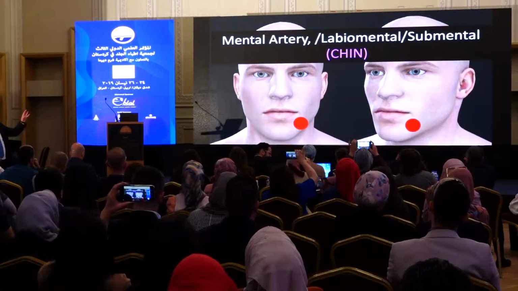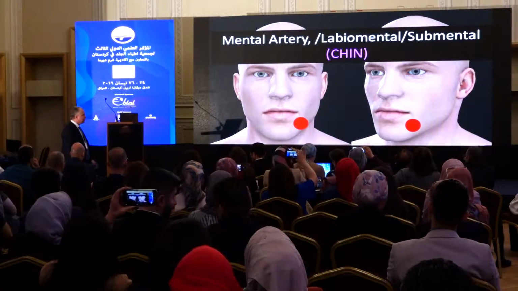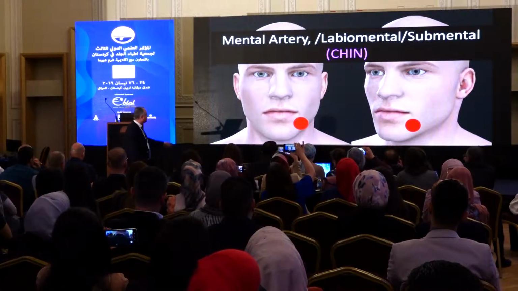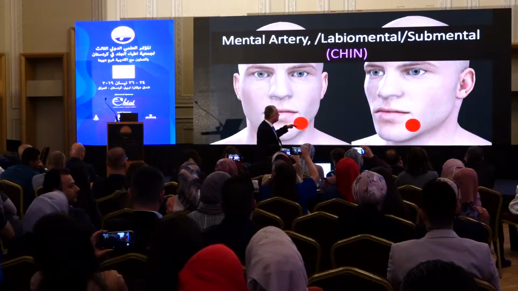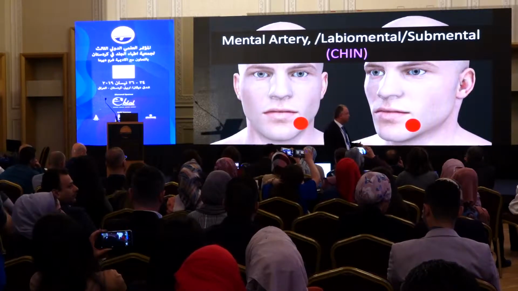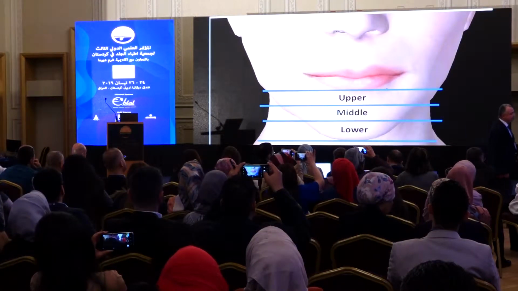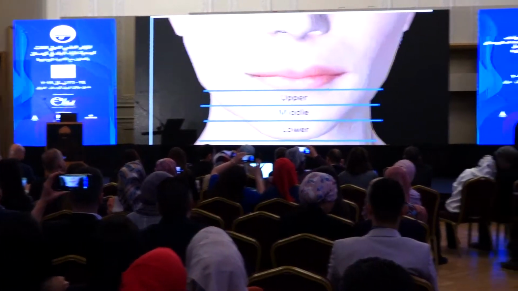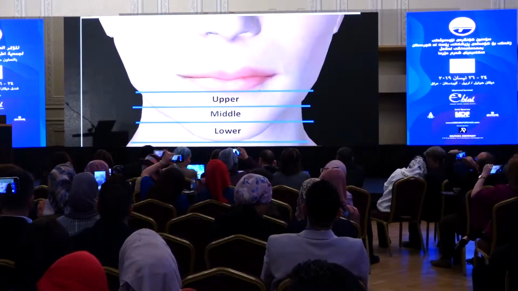Okay, the last area will be the chin. The nose will be more advanced. I'll talk about the chin. What about the main arteries when you inject the chin? Mental artery, labiomental artery. We have some mental artery, and we have the infralabial artery, or inferior labial artery. So the chin, I divide it into 3 segments. We have upper, middle, and lower chin. It is not one area.